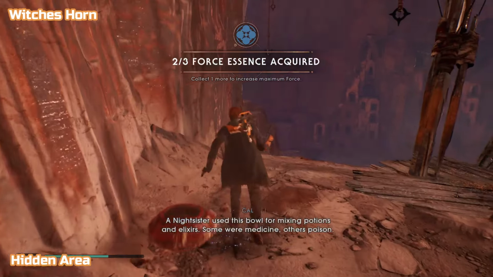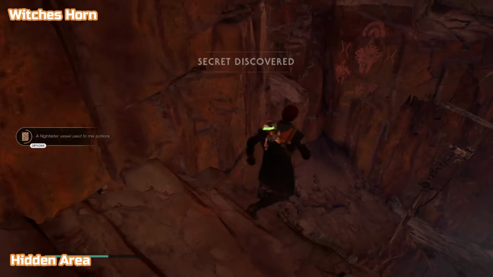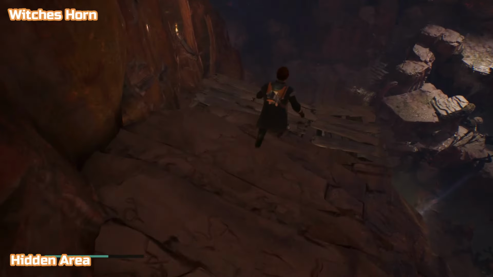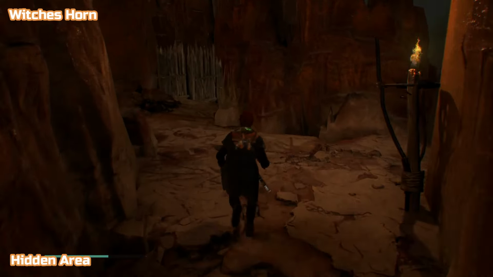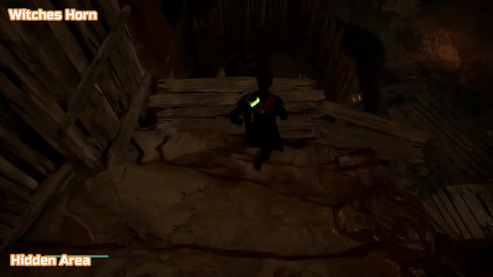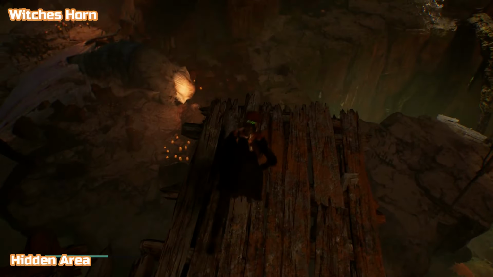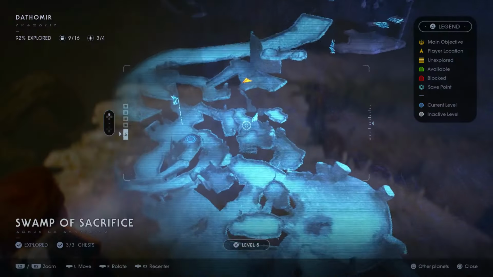You need this for, I put hidden area again. You need this for the 100%, so this won't be on your map until you go down here. Run, run, run. But weirdly, you can jump from this height, and you don't get warped back. Especially from that big climb we just did, you can jump all the way to the bottom of that. And usually from that sort of height you'd get warped back to the top. But weirdly it's okay. So yeah, down here, and that's the end of Witch's Horn.